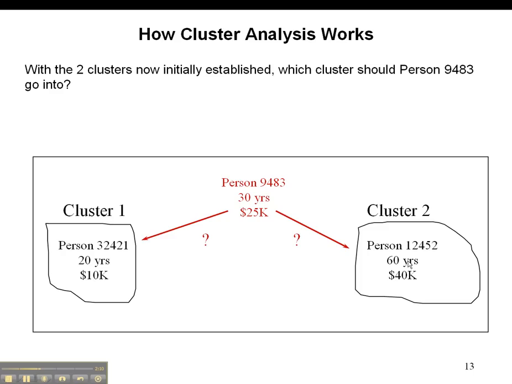We'll do that now for cluster 2 and we will see they're 30 years away or 30 units away, square 900, 15 units, 225. 1125 is the distance from cluster 2. This individual is closest to cluster 1, so this individual will move into cluster 1.